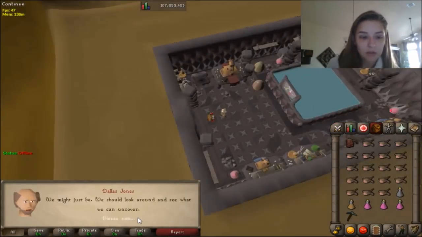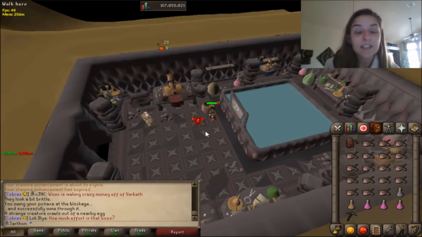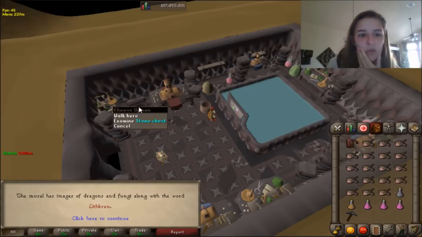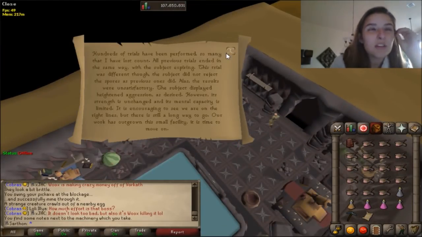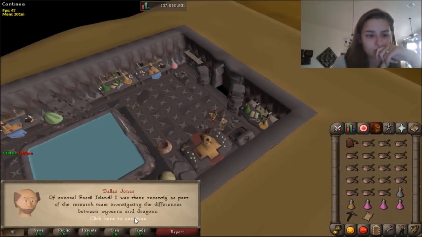This is where the level 100 scorpion pops out, so keep your eyes peeled for that. Go ahead and kill that and continue searching the room. You'll search this little machine over here, right there, and it'll give you a note. Talk to Dallas, and he's going to tell you after this to meet on Fossil Island.